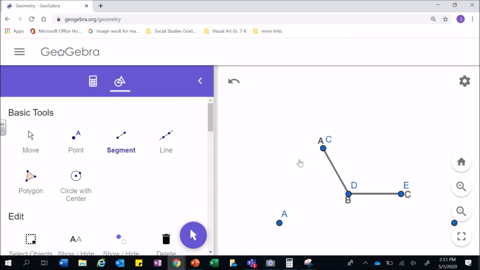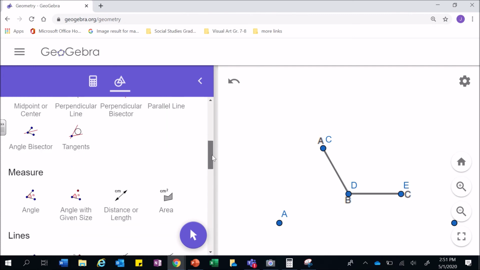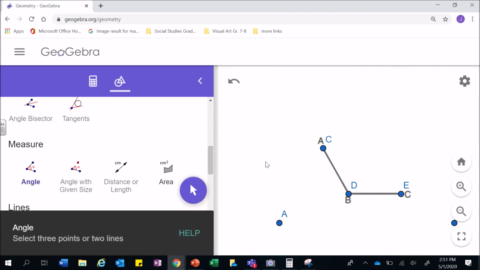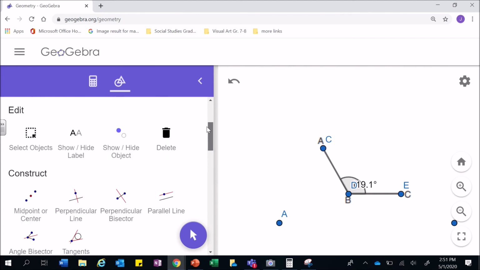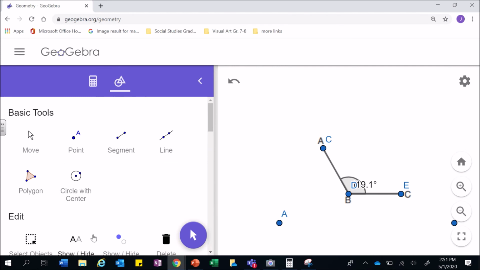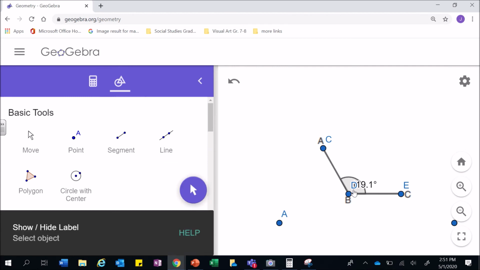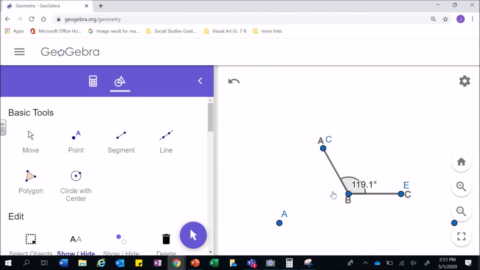Few ways I can do this. Well, one, I can measure the angle and cut it in half. So I could go angle C, D, E equals, it looks like 119.1. Let's just make sure of that. 119.1, good to go.